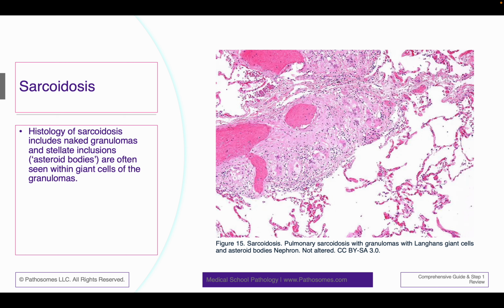So on this image here to the right, you should be able to point out at least 10 giant cells, at least. And the astute among you will actually probably see at least 2 asteroid bodies. If you can't see them at this magnification, don't worry. This is difficult for pathology residents. So don't beat yourself up about it. I'm going to point out a clearly visible asteroid body coming up shortly. But if you can see it on here, great. If not, don't worry too much. I'm going to show you.